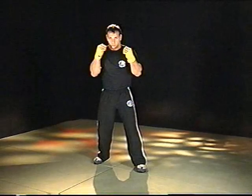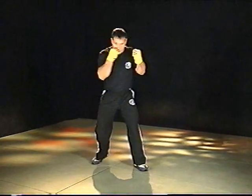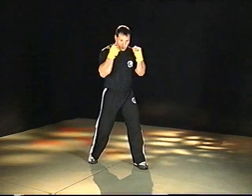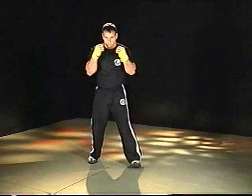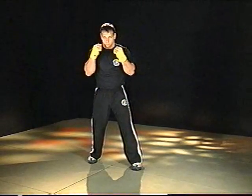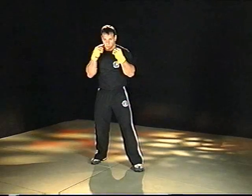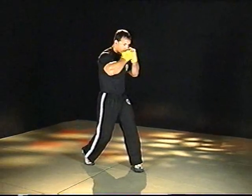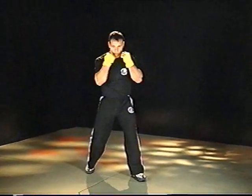The body is turning into the punch, pivoting on the feet, turning the hip and shoulder in, along with the hand being exploded towards the target. The right hook, delivered quickly, on examination, you can see the weight is turning in to the target, consistent with the angle of the arm that's making the strike.